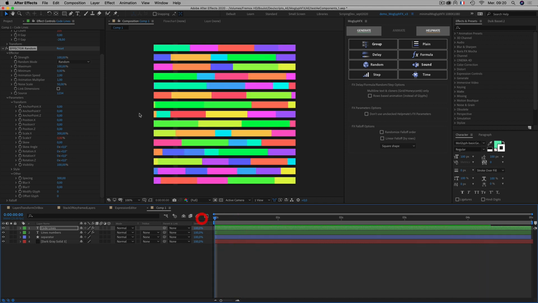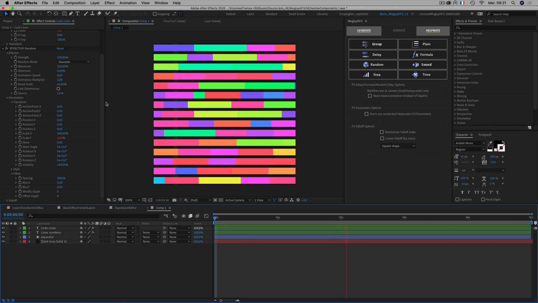You can also change it to Gaussian, because it's a nice way to animate that as well, and I love the way it behaves for coding lines. It will move subtly, and yeah, I like that. So I will stay with the Gaussian mode for this purpose. If you want to animate it with more speed, you can just play with the animation speed here, and go to something like 4 or 10 if you want something really more chaotic. And yeah, I love the way each word changes over time. So I will leave it like this.